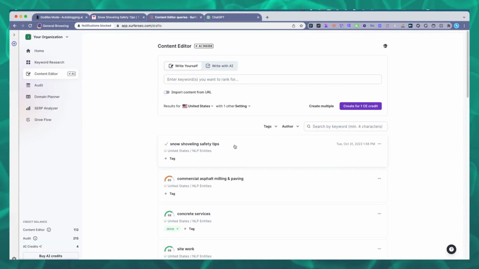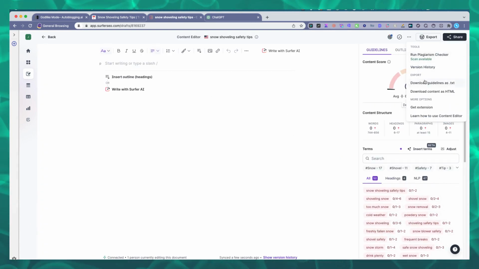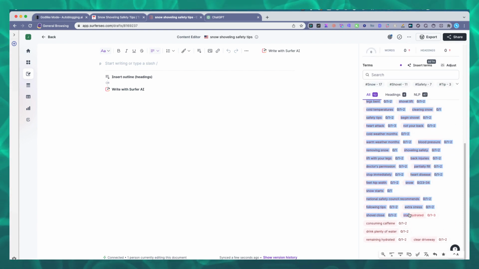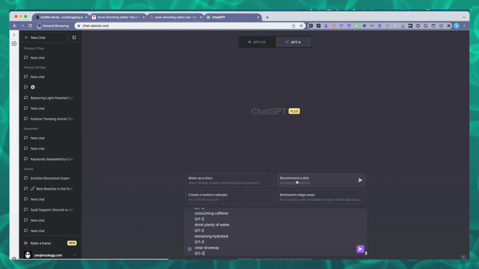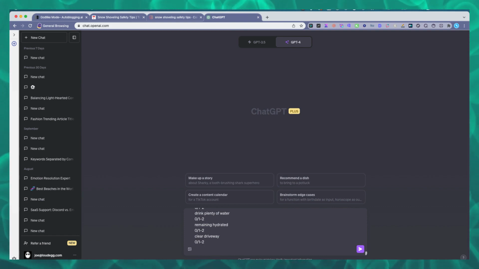All right, this is done. Let's go in here. And from up here, you can just export, download the text file, or we could just highlight, copy, and paste all these. Command C, Control C. It depends what machine you're on. Copied. Now in ChatGPT, paste them. Shift return or Shift enter.